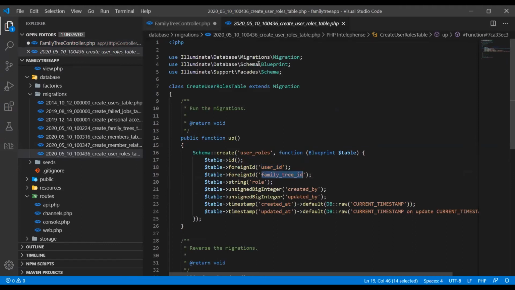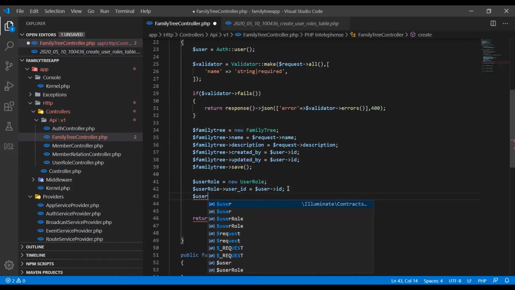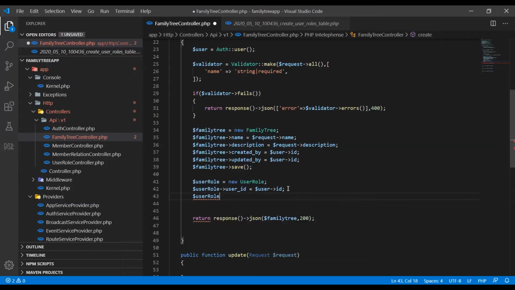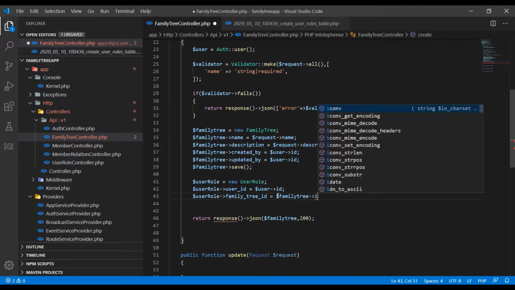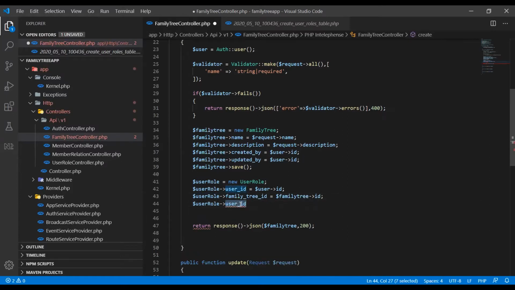And it's a family tree ID, which will be the ID of the family tree just created. And for the role, we can hard code it to admin, the full administrator.